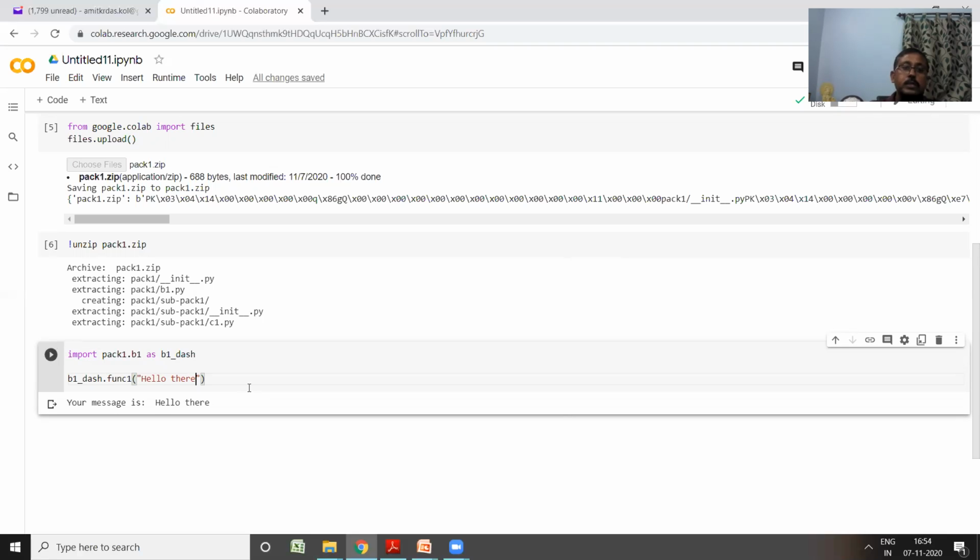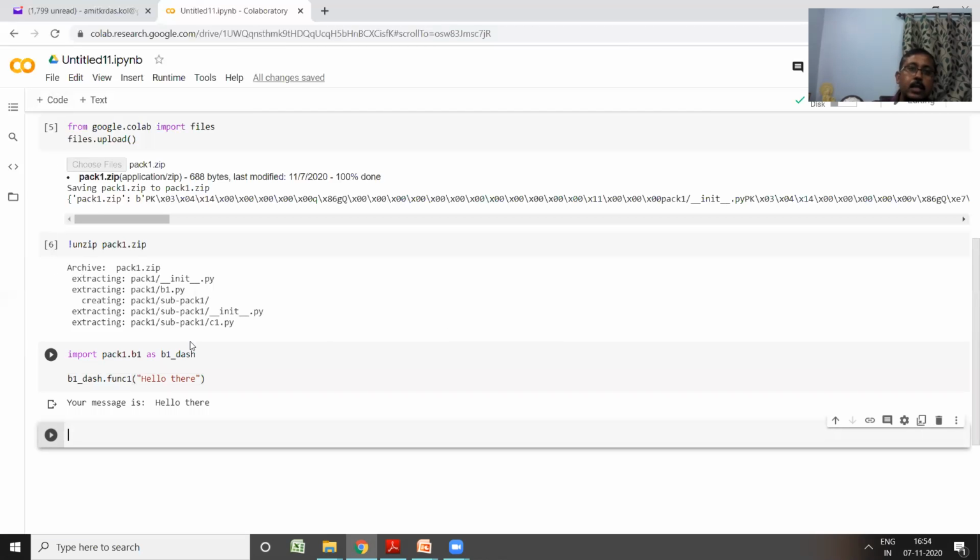Now, if I want to do the same thing for the sub package, pack1 dot subpack1. So let me do something: from pack1.subpack1.c1 import star. Note that there is a dash in between in the subpack name.